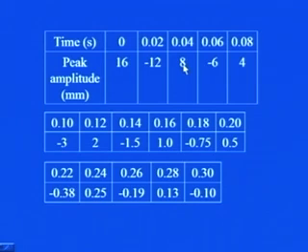So, and then again you will be getting a positive peak which is 8, then minus 6, 4, minus 3, 2, again minus 1.5. So, likewise you are getting positive and negative peaks, and you see that as this time is increasing from 0 to 0.3, the peak was 16 mm, however at time t equal to 0.30 seconds, you have a peak amplitude of the magnitude of 0.1 millimeter only. So, you see how much is the difference. Why exactly this difference is occurring is due to the damping which is present in the system.